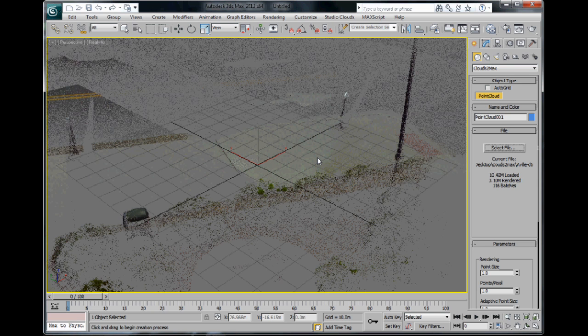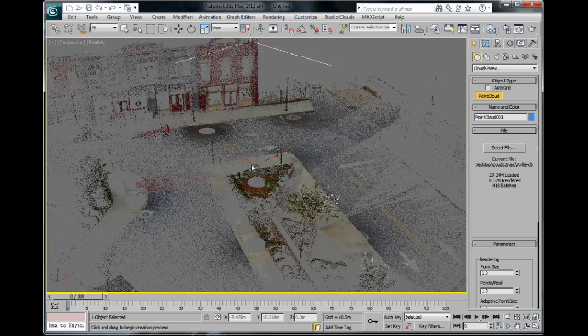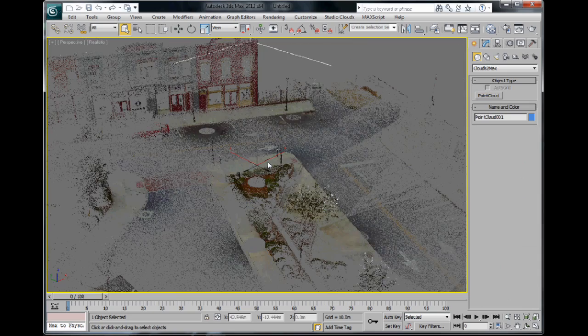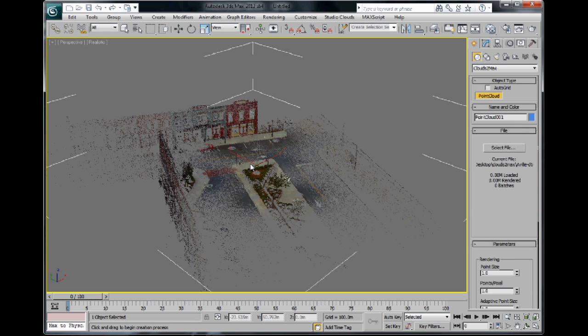So I selected the file, and you can see that it's loading up here, and slowly it'll build up. So you can see I've got most of the scan here. Alright, so if I want to, I could continue, just keep hitting point cloud and clicking here, adding different point clouds as well, so you can add multiple different point clouds.